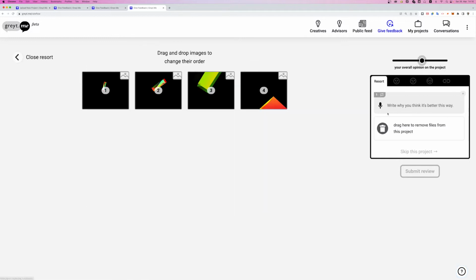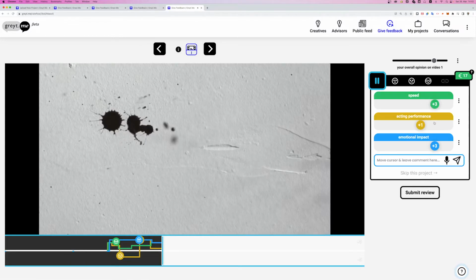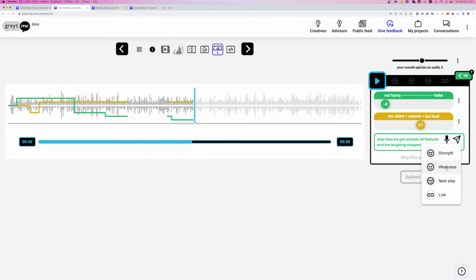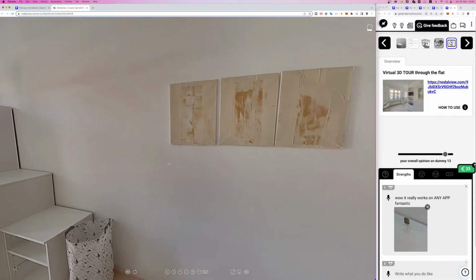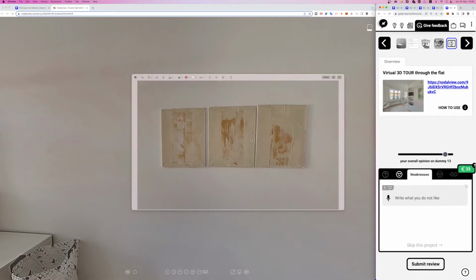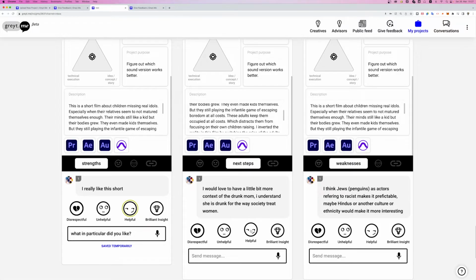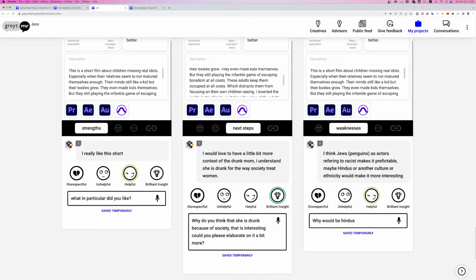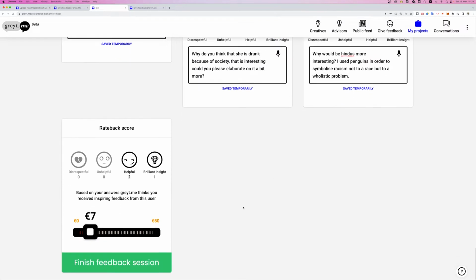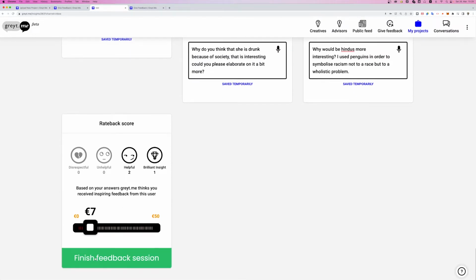We cover almost every use case to receive insightful feedback, from portfolios to films, music, scripts, documents, entire apps or websites. It's free of charge and you only pay if you ask our advisors to give you feedback. And even then, you only pay the ones whose insights you loved.